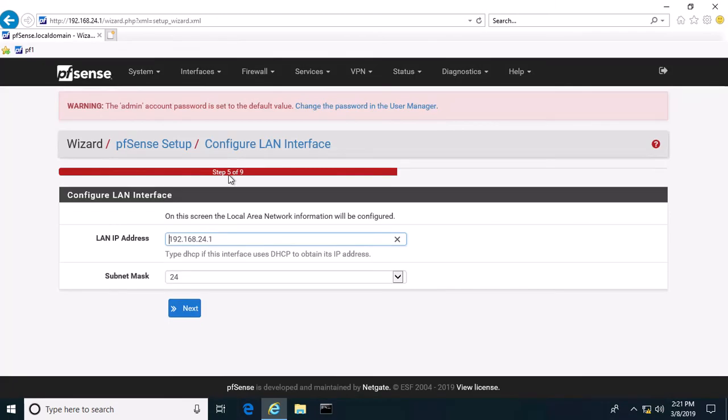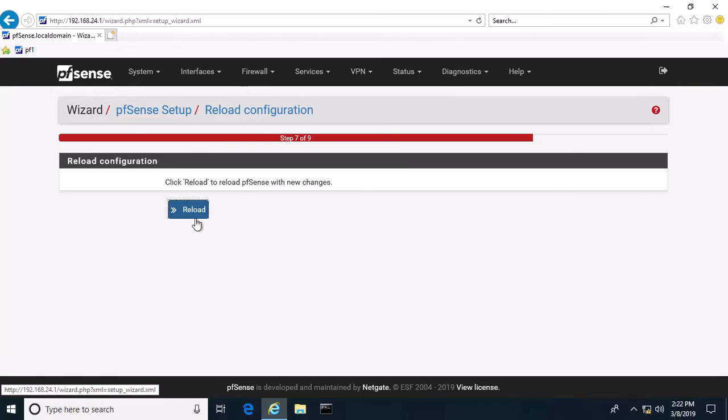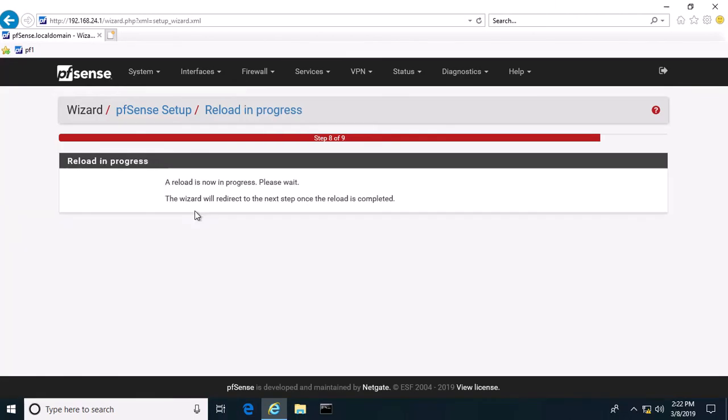Okay, we're up to step number 5 of 9 now, and now it's just asking us to identify the LAN interface. We've already done that during our command prompt installation, and we're just verifying the values here. That looks good. Okay, now we get to change the admin password. And on our build guide, we do have a suggested password for the class. I'm not going to share that because this video is going to go out public, but for those that are in the class, you know what that password is. Okay, and we're good. It's going to now finish up, reload, and ask us to log back in.